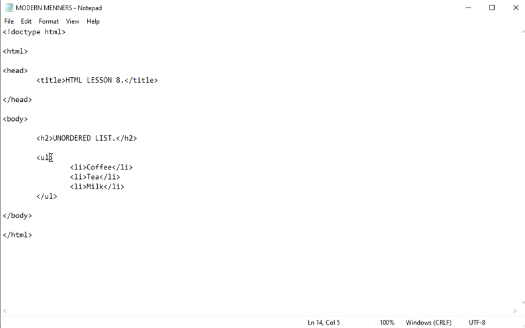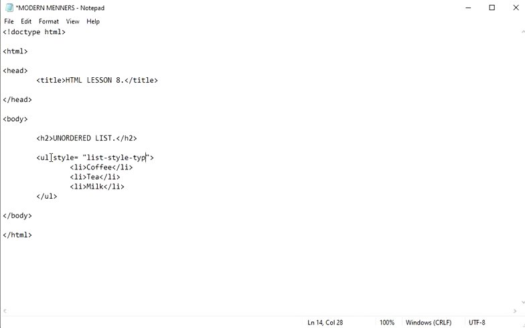So for unordered lists, like HTML style, we've really been using this style a lot, and I know you will also use it a lot. Now what should I type? Let's see, list style type.